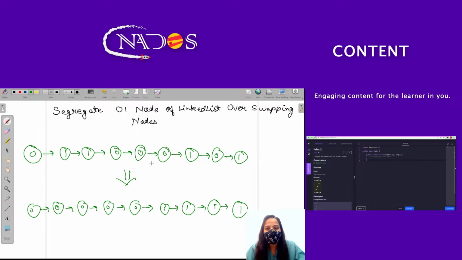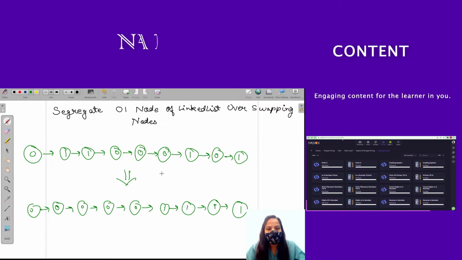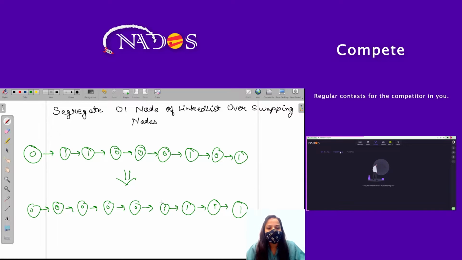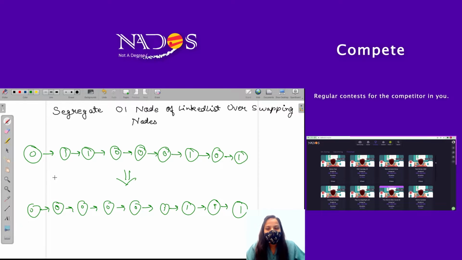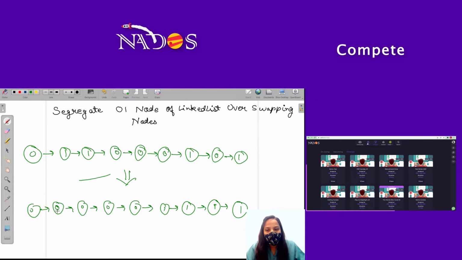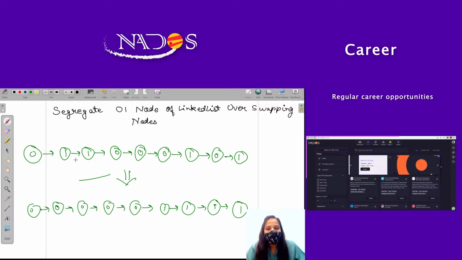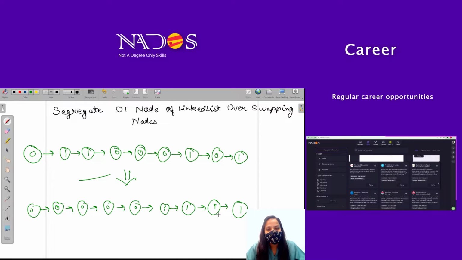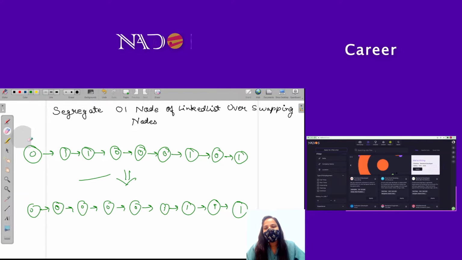In this, all the zeros are present in the starting, and then all the ones are present in the second part. We have to segregate zeros on one side and ones on the second side. How can we achieve that?